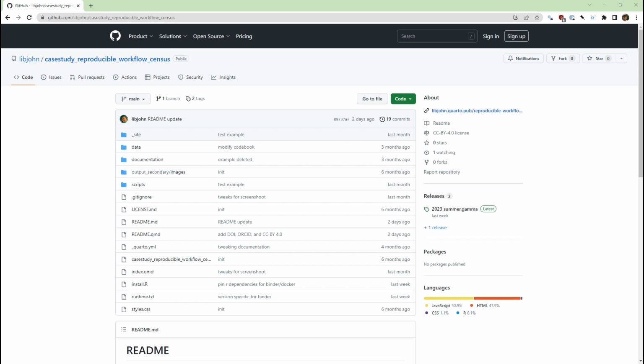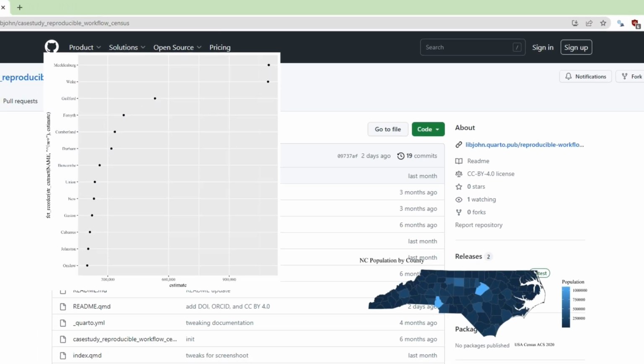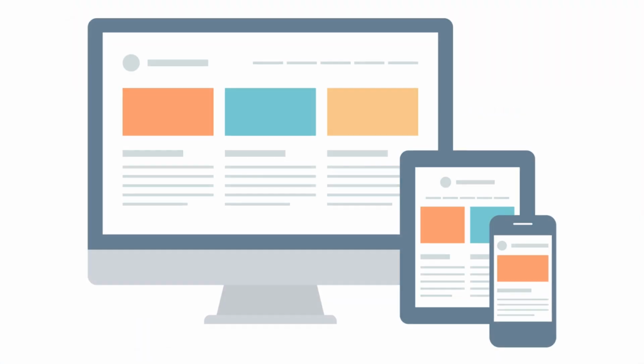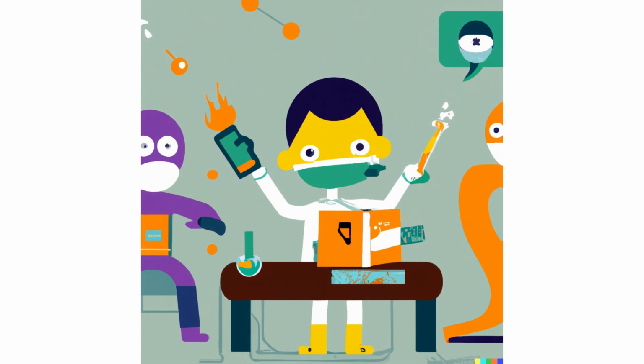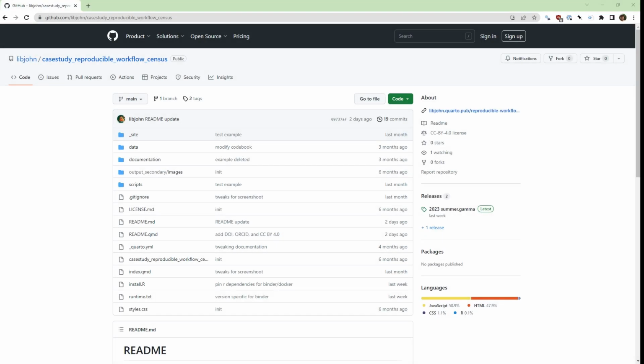In this demonstration, we'll start with GitHub code for a repository of code that analyzes census data, produces some visualizations, and generates a website as our report expression. With more rigor, we could author a journal article, but we can imagine this example website as a type of publication. So we have our GitHub repository of code, analysis, and report expression.